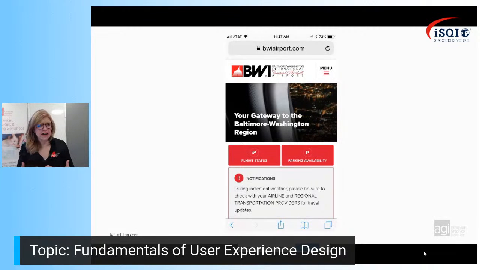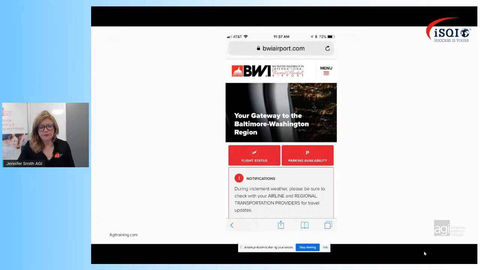So I can still find the full information that's on the desktop, but they recognize that most people who were using the phone wanted to reach the goal of finding the flight status of a particular flight or finding out what the parking situation was. So you can totally see that this was built upon user needs, which makes it more successful, easier for people to use, and ultimately, it's going to be something that they're going to use more often.